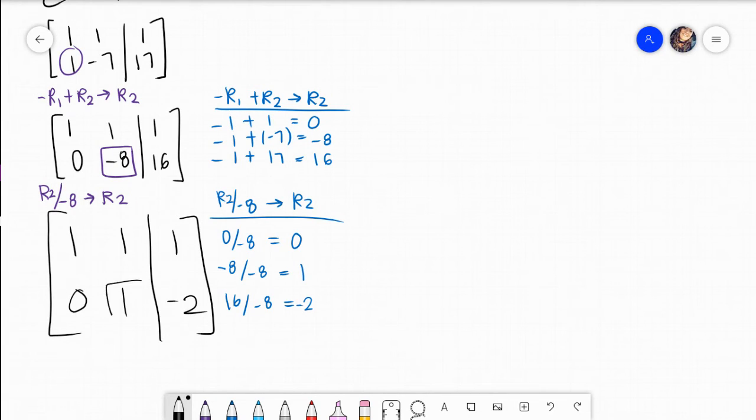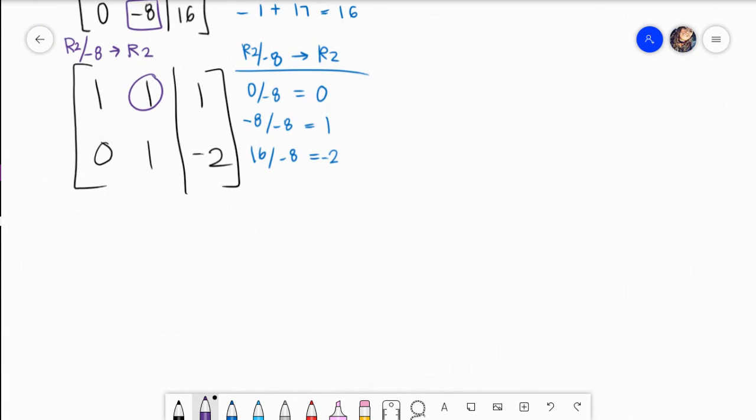Now that I have this pivot point, I'm going to go ahead and use it. What I need to do is turn this into a 0. So mathematically, I'm going to use this pivot point, right? If I combine those two together just the way they are, I would get a 2. But if I make my row 2 like the opposite of what it is now, right? So multiply it by -1 and combine it to row 1, then that's going to become a 0.